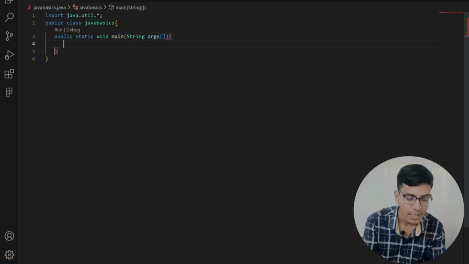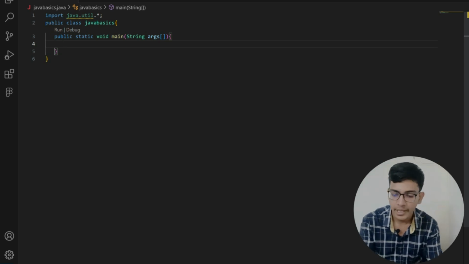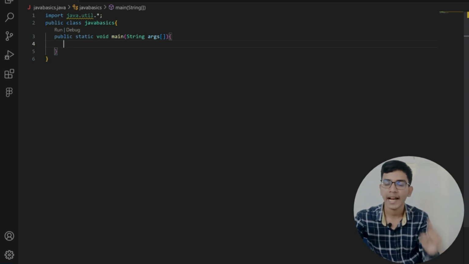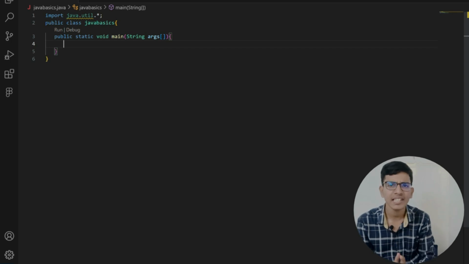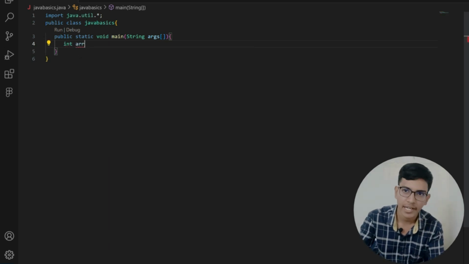After that, here I am going to create my two-dimensional array. We already know that to create a single dimensional array, we write int name square bracket is equal to new int and that particular element size. Similarly, the same thing goes with a two-dimensional array. Suppose my two-dimensional array name is arr.